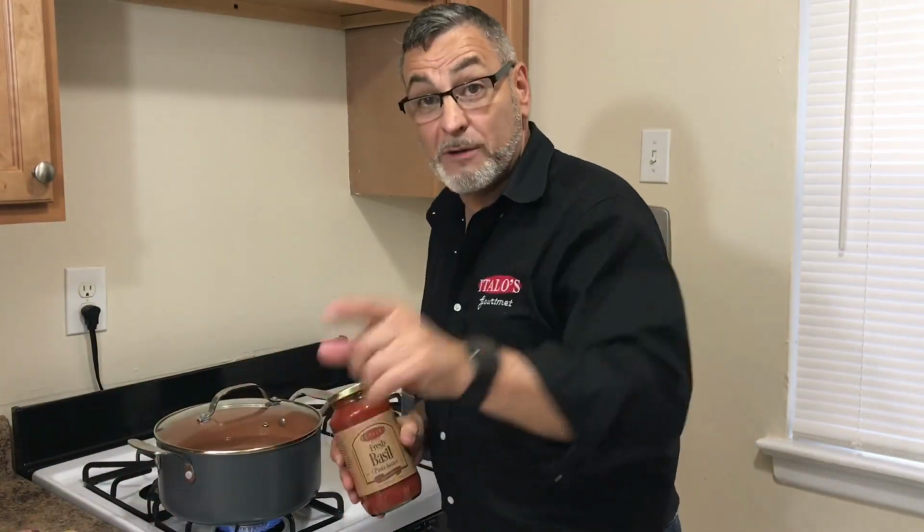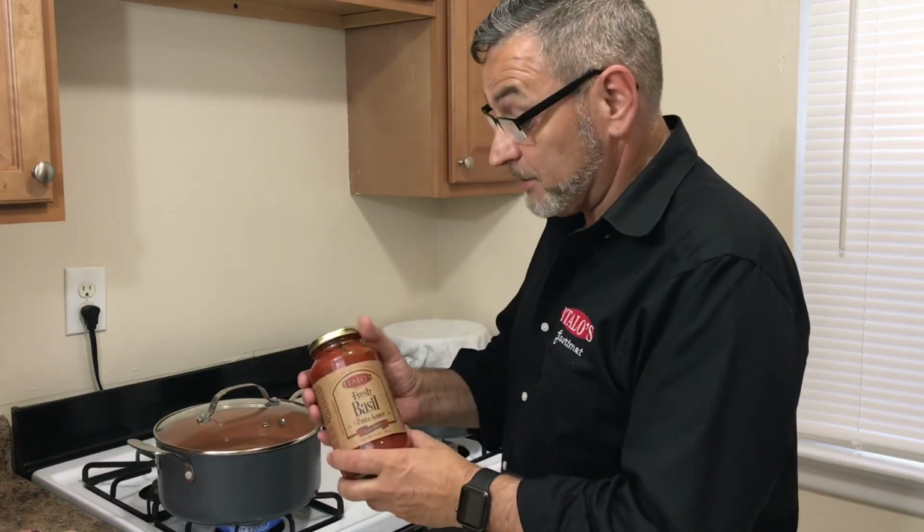Okay, so we've got our water on the stove here. We're getting that ready to boil for the pasta for our side of rigatoni.